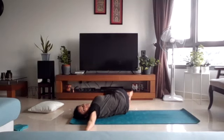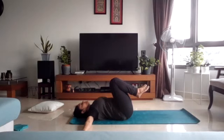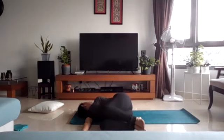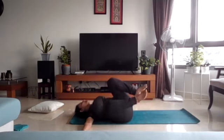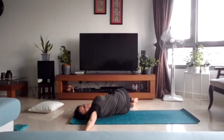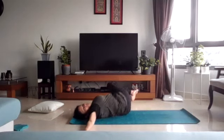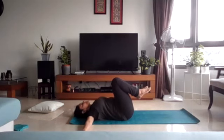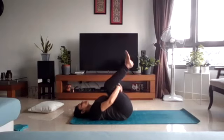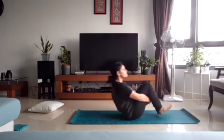Inhale up one more time. Exhale, knees right and head left. Inhale up, exhale, knees left and head right. Inhale up. Now hold the back of the thighs and rock the body forward and backward a couple of times. Then you stand up.